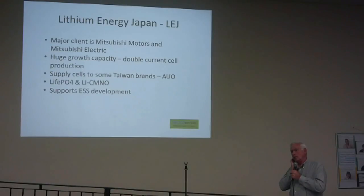Prices of lithium batteries are likely to come down? Absolutely. $100 per kilowatt hour is the target. That sounds all right. I mean, they've got a whole factory sitting idle, huge investment, just waiting for the volume to catch up to it. And there's some things I can tell you about volume.